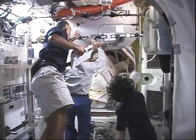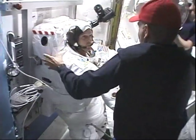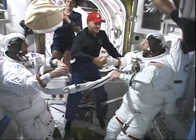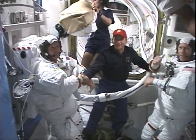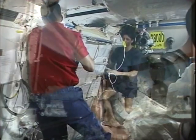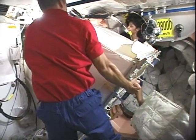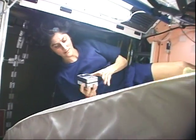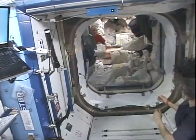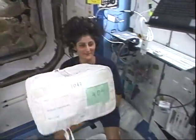Once we were inside, they opened the hatch, brought us in, and got us out of the suits. There's Swanee on the left and me on the right — the team was in there to get us out of the suits and greet us. The next couple minutes cover daily life on the station and the shuttle. Sonny and I are rotating a rack on the node so she can get behind it and do some work. Here's Clay, Sonny, and Brew transferring items from the station to the shuttle — a little easier in the zero-g environment.